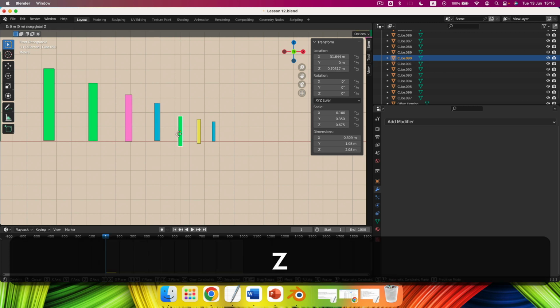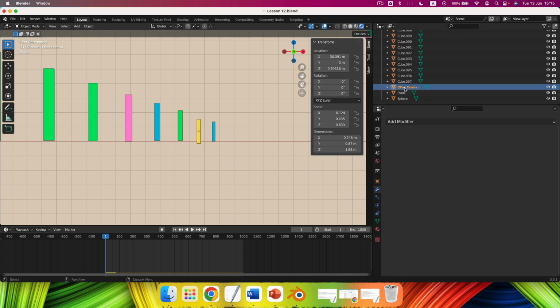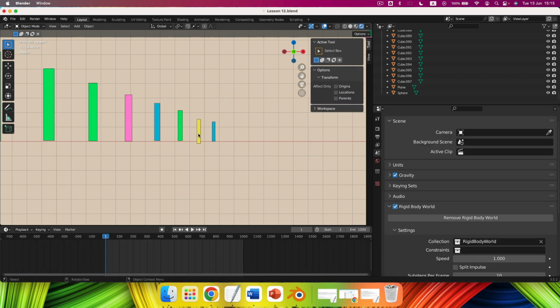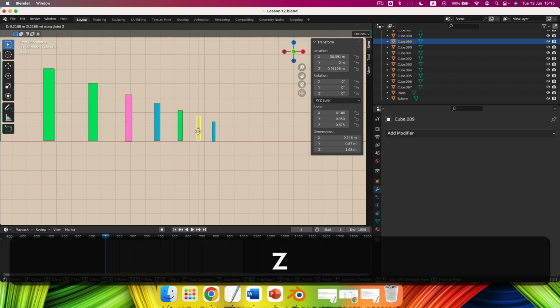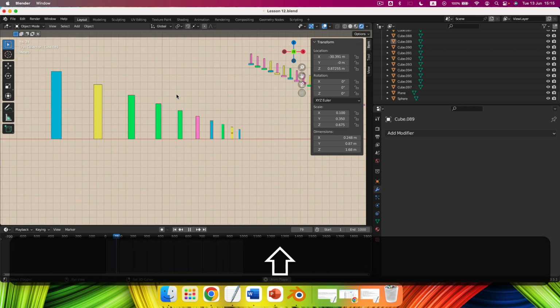Okay, if you've created hundreds of these, you'll now be in a world of pain. Now, this is our object, this is our offset domino, and we'll see if we move it, there's one behind it. So this offset domino, we can now go ahead and delete. We don't need it anymore. Okay, those are okay. Let me press play, and they shouldn't move about too much.